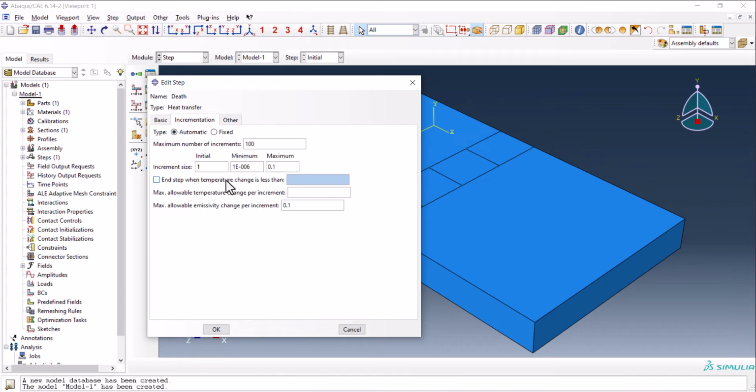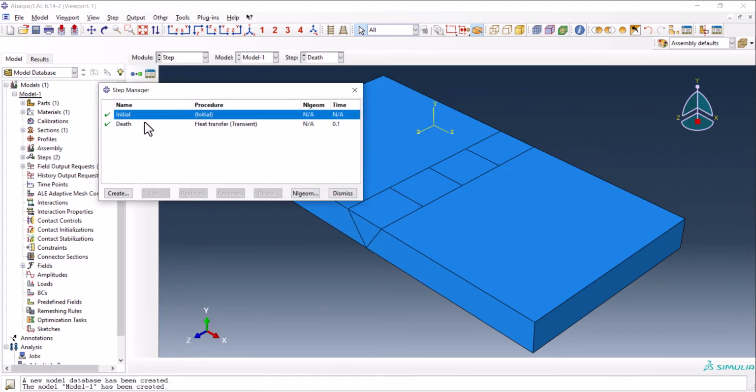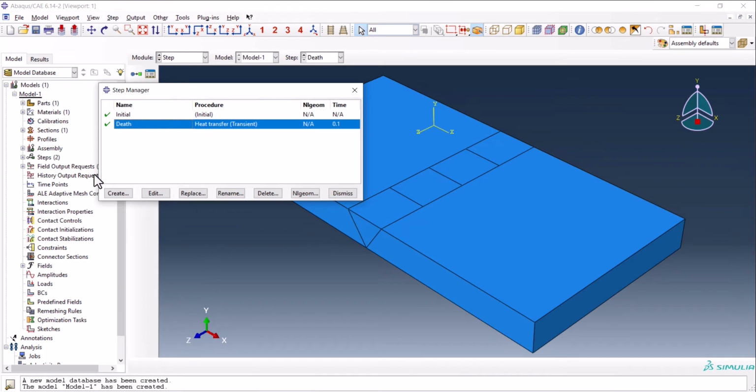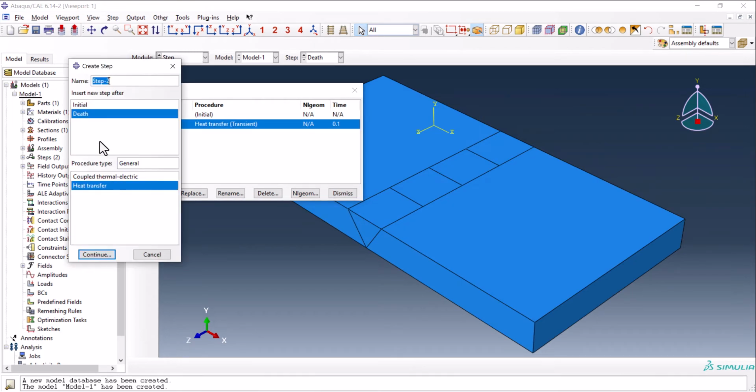This one can be 1e minus 2, and everything is okay. We can have 300 for this guy, and we have the step death, and we're going to create other steps.